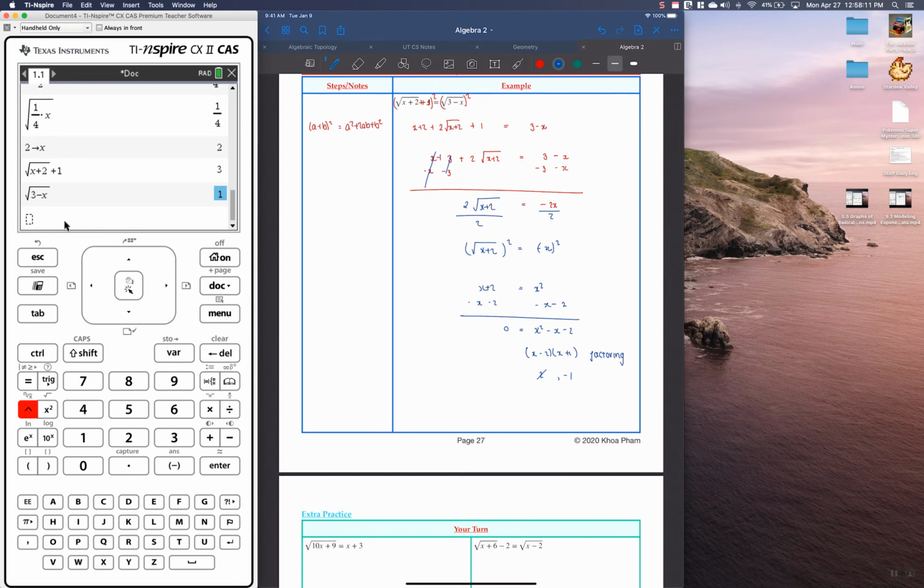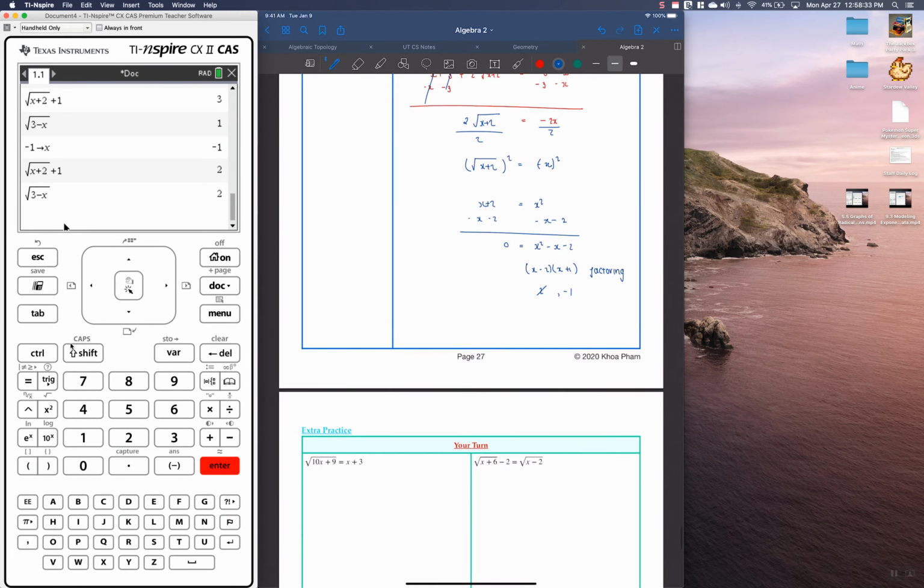Let's try negative 1. Stored into x. Oops. Negative 1 stored into x. And then see if these two expressions work out. Yep. And so here, negative 1 is going to work for us. And so 2 here seems to be extraneous. So our entire solution is just negative 1, but while I'm checking your work, I'm also wanting that 2 as extraneous as well. So you can stop here now if you are okay with all of the notes.